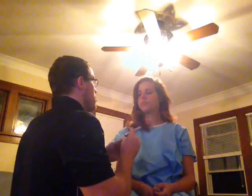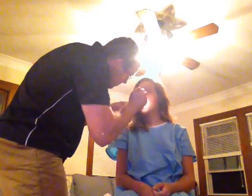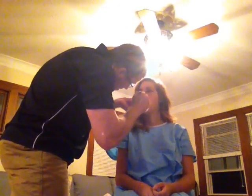Next, I'm going to take a cotton swab. We're going to wrap this around your tongue, and I'm going to be looking at the sides of your tongue. So again, assessing for any candida, leukoplakia, any issues that might be on the side. I'm also going to look at the top and the bottom of the tongue again, just to make sure I get a good assessment. I'm going to have you stick your tongue out. Good. Everything looks good there. Nothing to be concerned about. Again, I would typically have gloves on. Since I know you, we're okay.